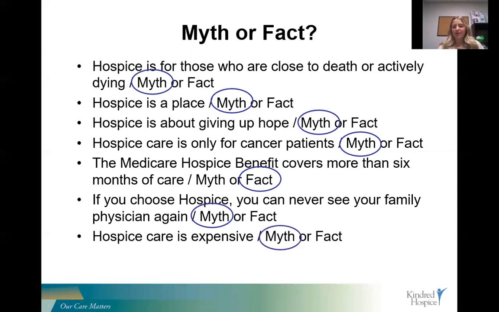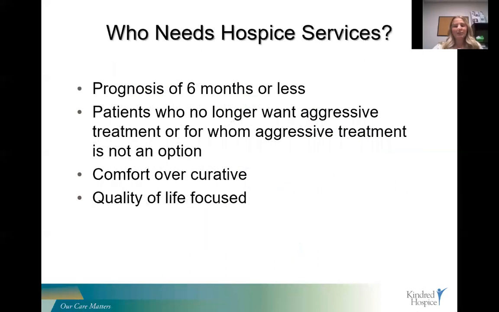Great job. So hospice is a covered Medicare benefit, and most private insurances and Medicaid will also cover the services. And in addition to the services being provided, hospice will cover medical equipment and prescriptions relating to the illness. And we'll go through that as well. But great job. We did 7 for 7, so that is fantastic. Everybody deserves a ribbon. So we'll move on now to our next slide.